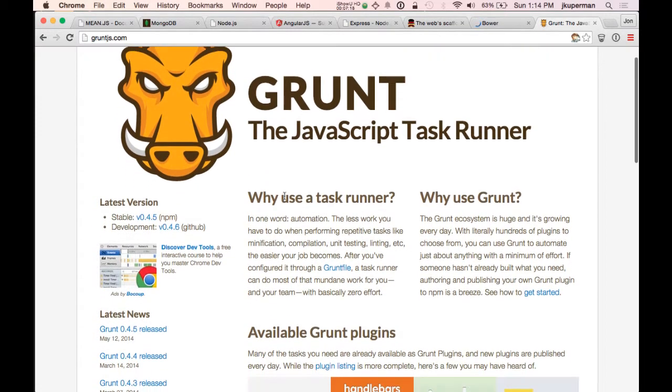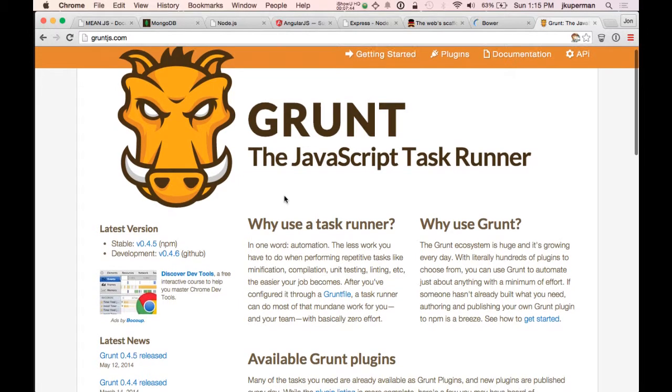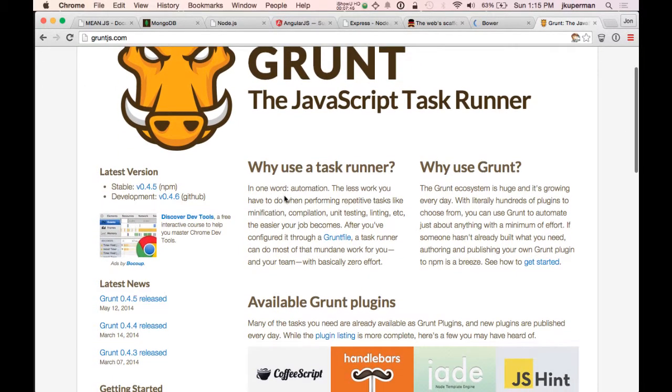But basically these task runners can do cool things like every time you load your server, they can lint your JavaScript and minify it and concatenate it. And then they can check your Node for errors, and they can run through your CSS and do all sorts of things. I'll do another video on these, but you can think of them as piling up a list of commands that you want to be run every single time you load up the server or every single time you save your file. So you can automate a lot of the stuff you would normally do manually.